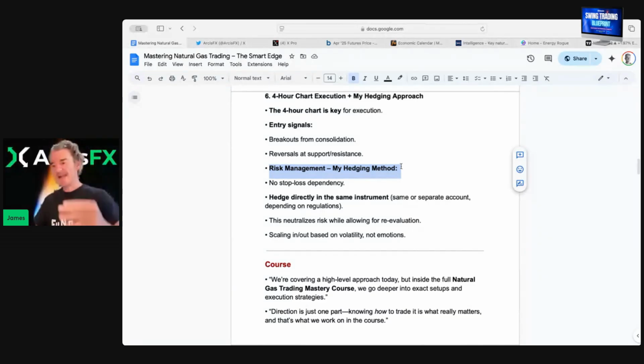If the market doesn't carry on moving through and moves back up again, let's say, in the direction that I picked, I'll just remove the hedge and leave the original position on. But if it keeps on going in the direction against me, I'll just keep the hedge on and at some stage take the profit off the hedge and add another position in the direction that I want to be in. No stop loss dependency. And I can't stress enough how much this will help you in your trading if you learn to hedge.